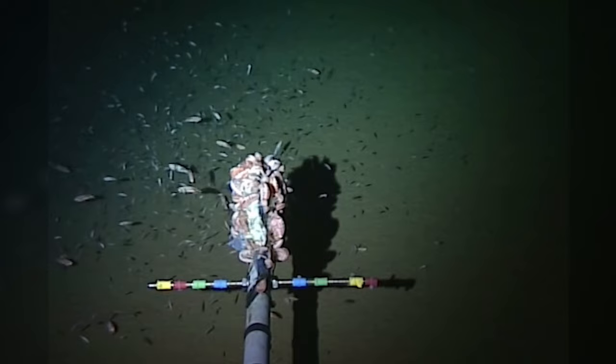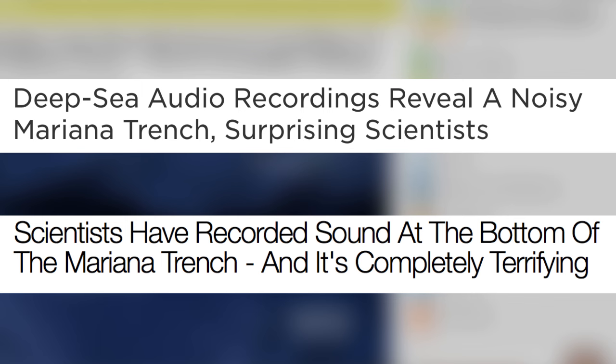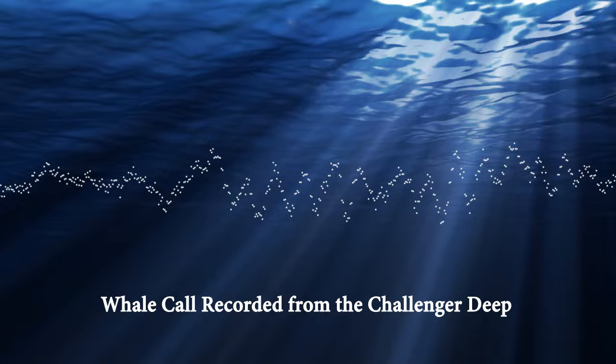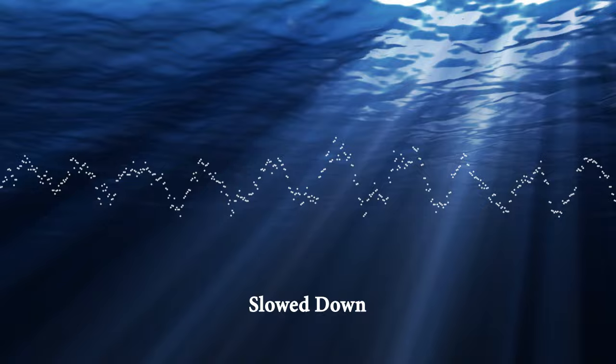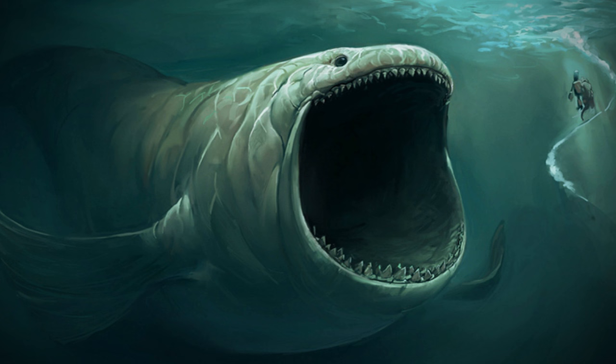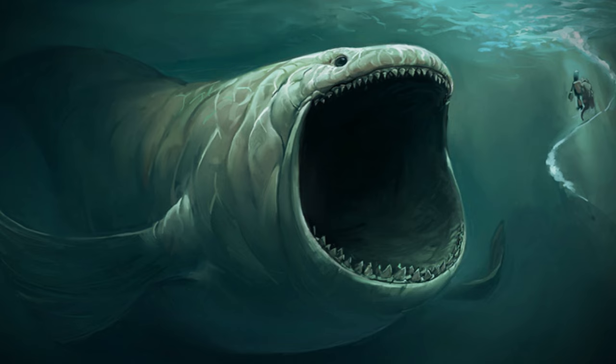We know a few creatures live down there, and we know the pressure and statistics at the very bottom — but what does it sound like? For the first time ever, a microphone was sent to the Challenger Deep in 2015 and kept there for three weeks to find a baseline for the sound at the very bottom. Scientists can then determine how man-made sounds are affecting ocean creatures. The recorder picked up sounds from earthquakes and boats, but more interestingly the sound of a whale call. The creature behind the sound isn't confirmed, but scientists believe it's most likely a baleen or Bryde's whale moan whose sound waves travelled from miles away and echoed in the trench.